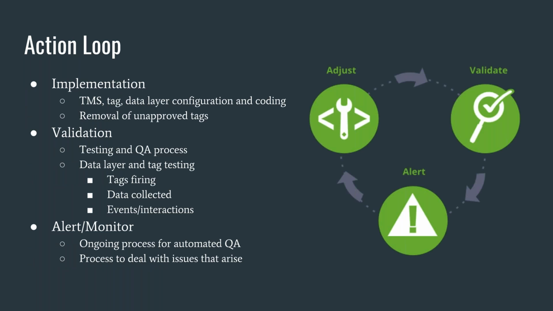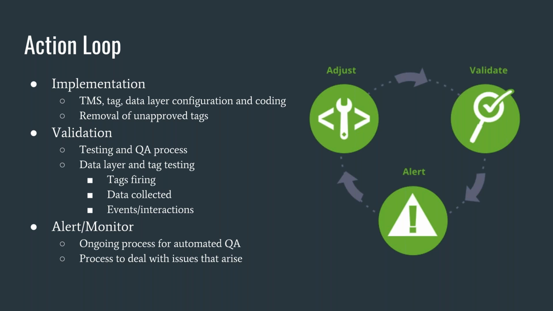So in the implementation, or in that graphic there, you see it as the adjust stage. This is where we're actually going to be setting up and configuring and taking our architecture documents and how everything is laid out and putting it into practice. So configuration of your tag management system, setting up and moving all the different tags that maybe were previously loading from your page source to now be loading within that tag management system, making sure that your TMS is in fact deployed across every single page.